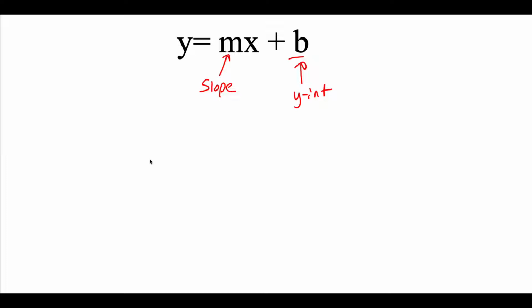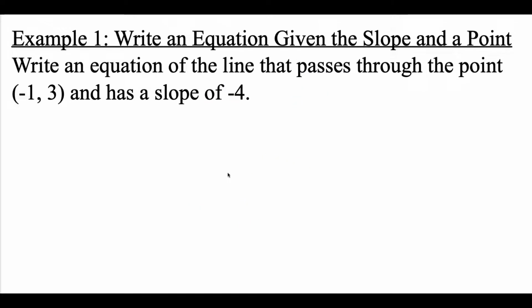Now, sometimes as you're writing the equations, you might be given both of these pieces of information. So for example, if I said that we wanted to write out the equation for a line that has a slope of 2 and a y-intercept at -7, then we would just fill in both pieces of information there, and we would get the equation y equals 2x minus 7. Fill in the m for the m, fill in the b for the b, and there's your equation written in slope-intercept form.